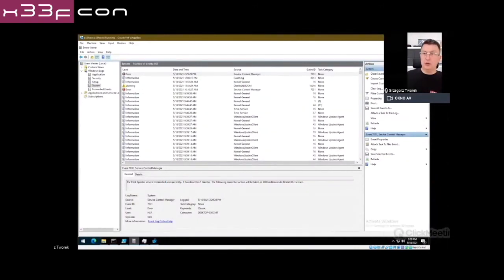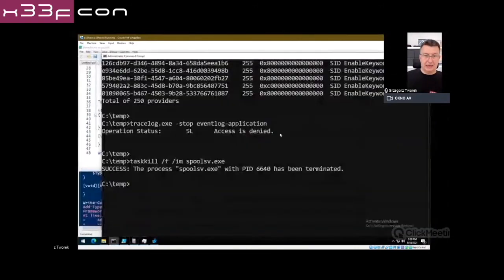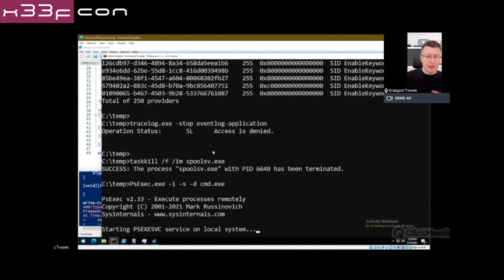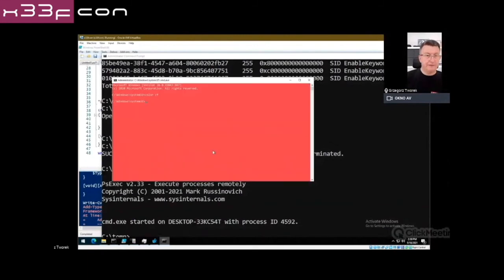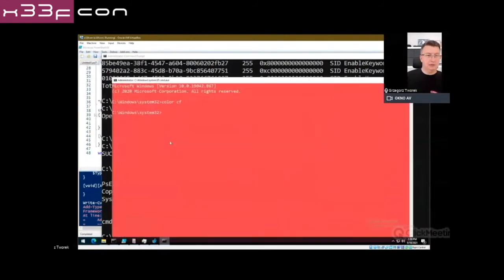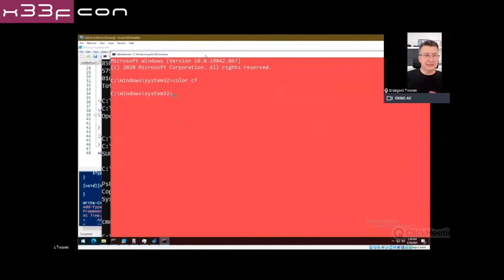And now I will terminate the logger session for the ETW. As I said, I cannot be a regular admin, so psexec -i -s -d cmd.exe. So I have my color set to keep it different from my regular admin session.